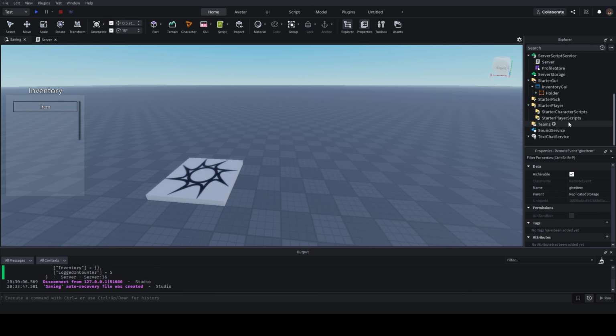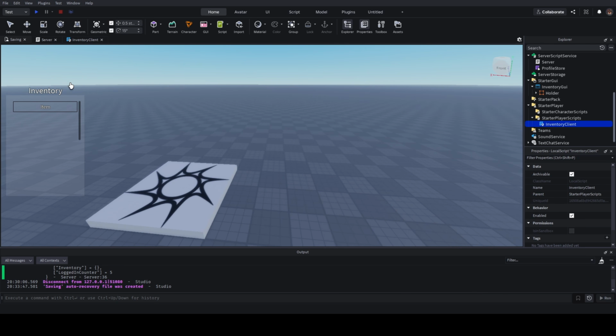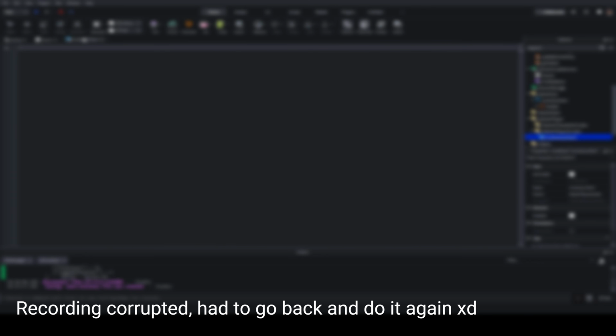Then we're going to go to StarterPlayerScripts, add a LocalScript, and name it InventoryClient. Basically this script is to update this inventory. We're going to send events from the server to the client to update the inventory.